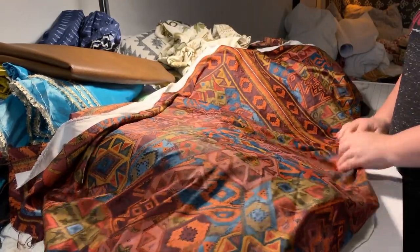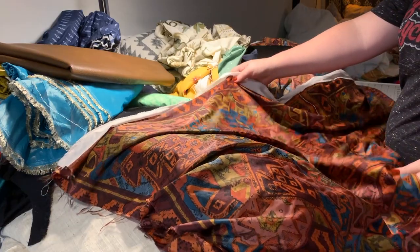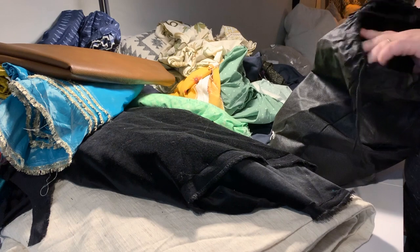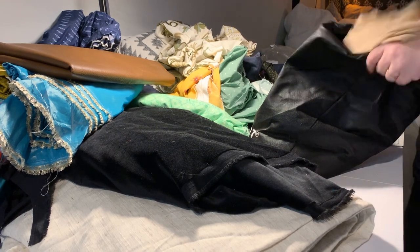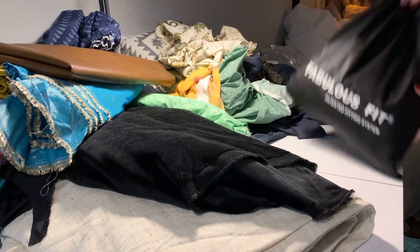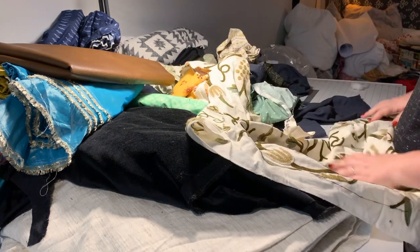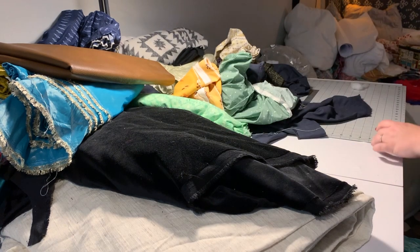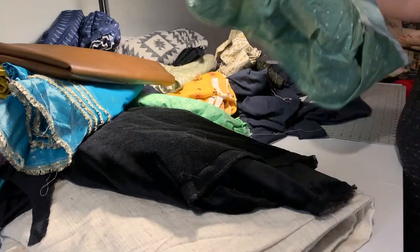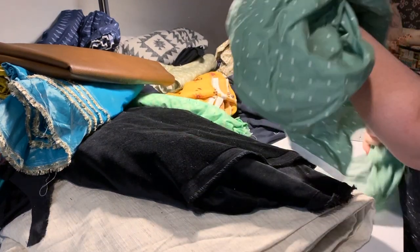I'm going to keep this — I would like to make a cami or a slip dress out of it. It's slicky and I'd love to make a summer top out of it. I could wear it with a lot of the colors I already have, and orange and I are having a moment this summer, so I'm going to keep it. This bag is full of swimsuit supplies so that all stays in there. I'm going to put my power mesh in there because that's where that goes. I'm not going to go through this because it's little pieces and elastics and stuff like that. I have more of this cool work stuff — I already cut out the stomacher piece I want, so I'm going to donate the rest. This I will probably use to make bias tape out of because I cut big chunks out of it already — scrap pile.